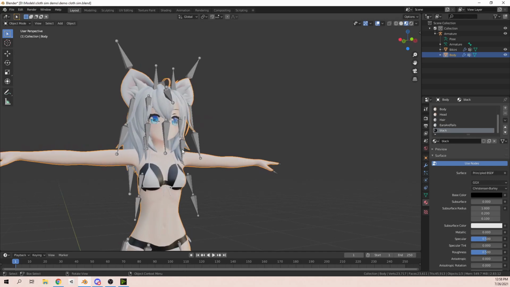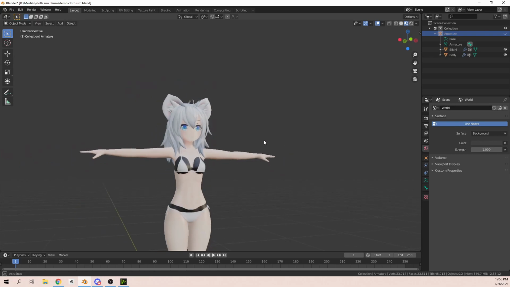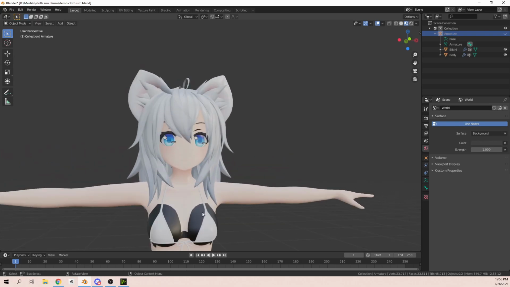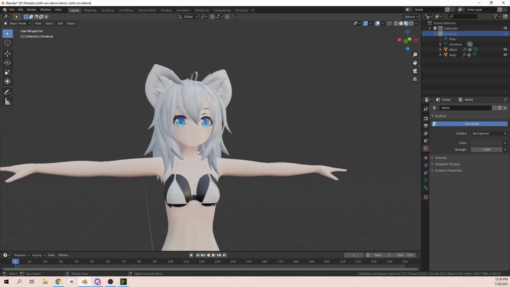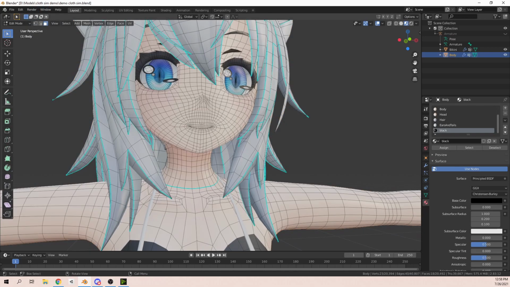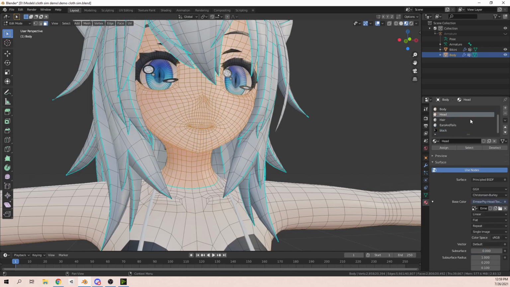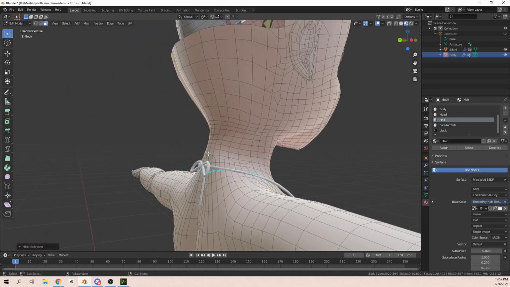So what I'm going to do is hide the armature. We're actually going to remove this bikini later. And I put down some blackness so YouTube doesn't hate me. But I'm going to select this and go into edit mode. I'm just going to click so I don't have anything selected that I don't want. And I'm going to pick the head. I'm actually going to pick the hair as well. I'm just going to pick the hair, and hide it with H.